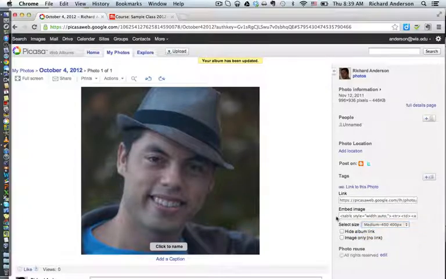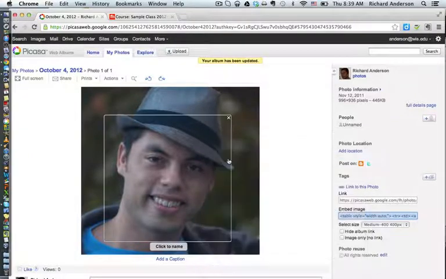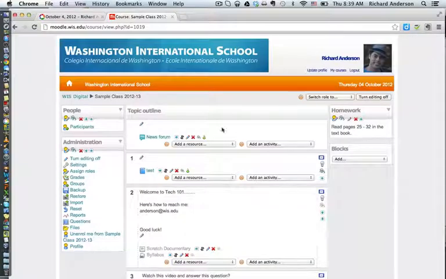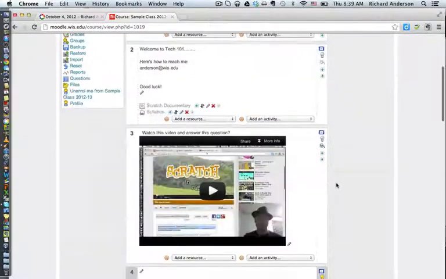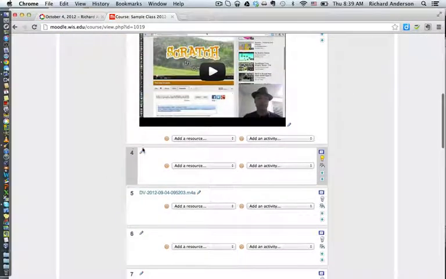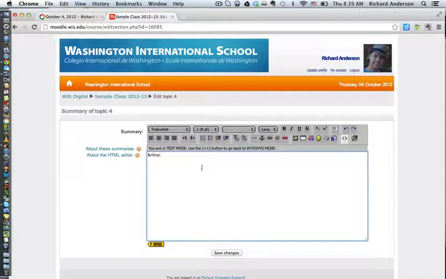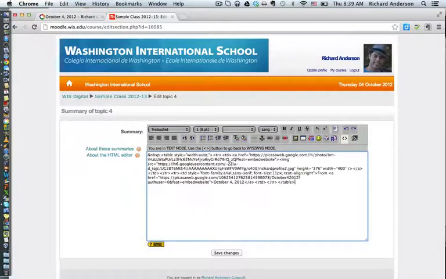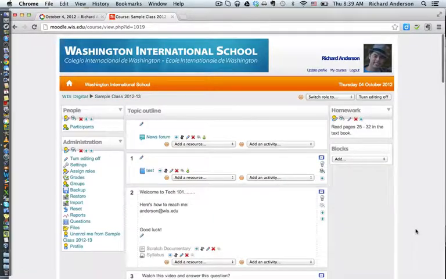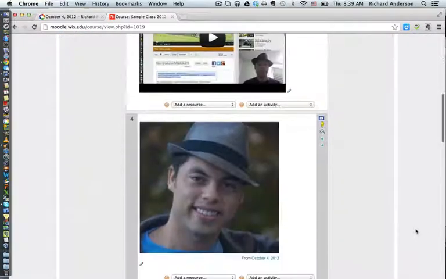Changing that also changes the code, so I'm going to have to recopy the code, go back to my Moodle course, and I'm going to go back to block 4 again, toggle to the HTML source code, paste it, and save changes. Now you're going to notice that there's a much bigger picture there.